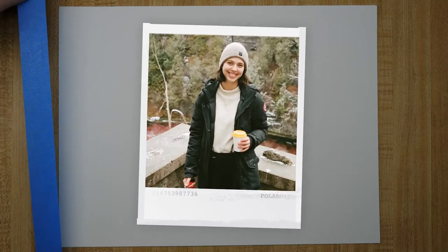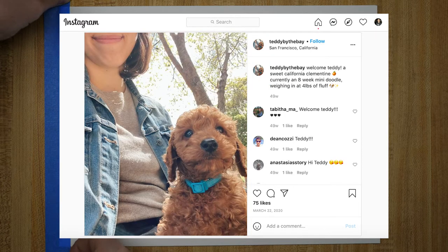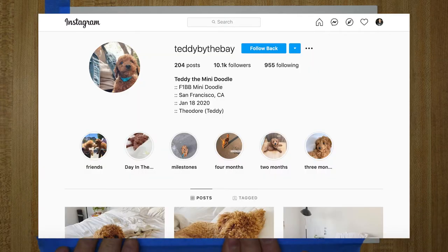Everyone meet my friend Nikki, and something she loves just as much as coffee is her mini doodle named Teddy, who is probably the cutest thing that ever came from 2020. I mean, look at him. How could you not fall in love? There he is, just weighing in at 4 pounds of fluff. And since I've watched him grow up over the past year, I figured it's time to do a painting of a true celebrity.